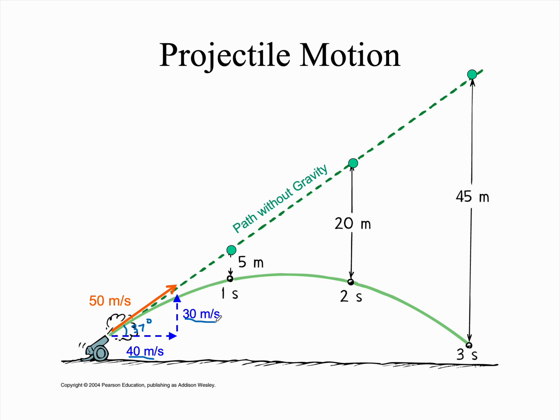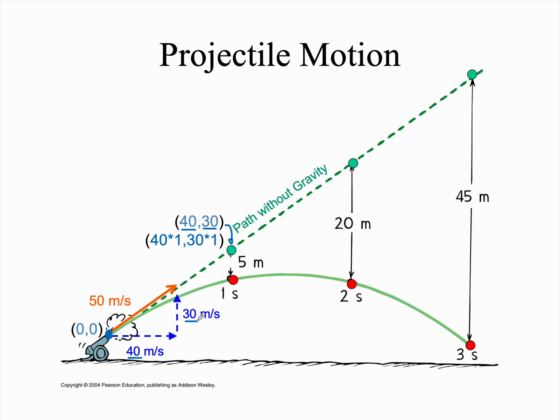Hopefully you would agree with me that after 1 second, I'm going to make the origin here. Sorry, I should explain real quick. We always make the starting point the origin. And we're working in 2 dimensions, so I'm using x and y. I hope you would agree that the coordinates of this green ball right here should be 40 meters over, because it was traveling at 40 meters per second for 1 second. And it should be 30 meters up, because it was traveling at 30 meters per second in the vertical. And that's not changing, because the green dot is without gravity.